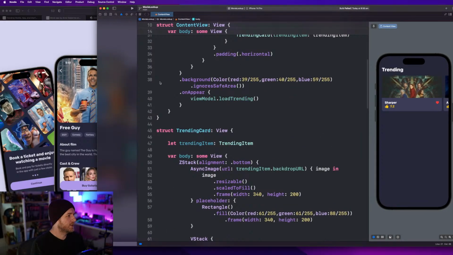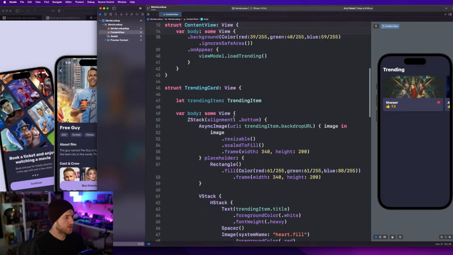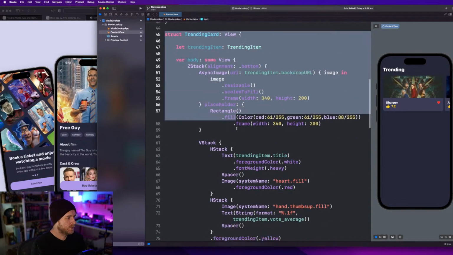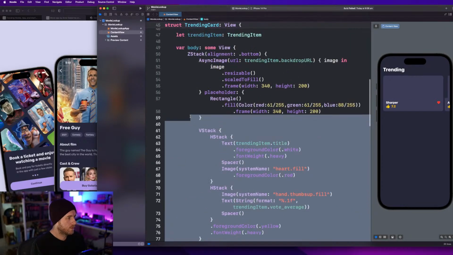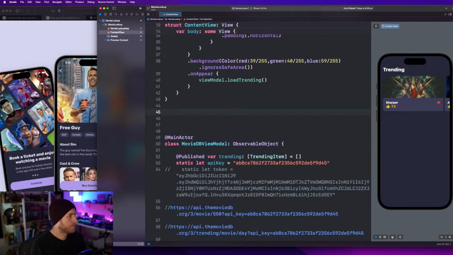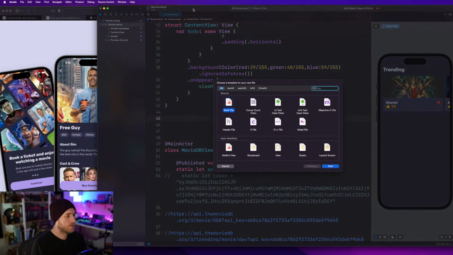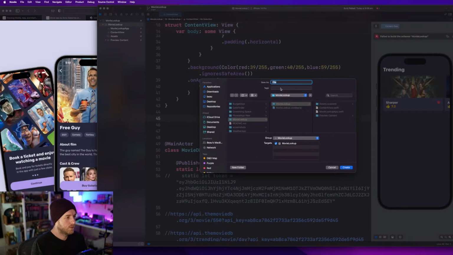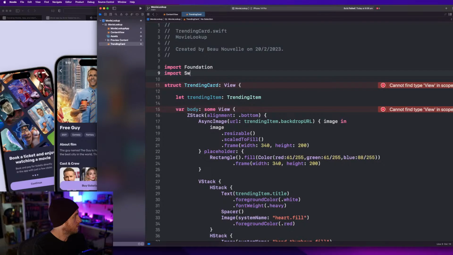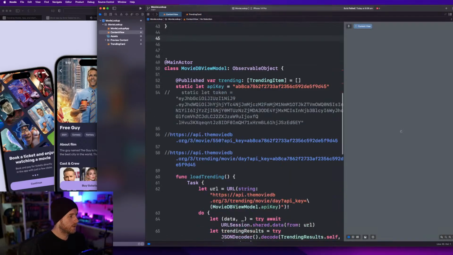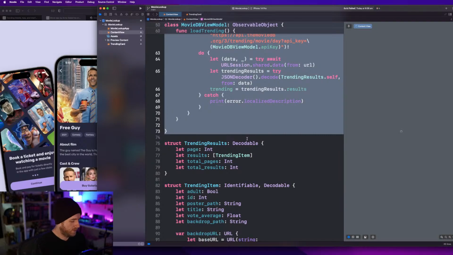Let's do a cleanup. So we'll have our trending card. Let's remove this. Yep, trending card. SwiftUI. Cool. Let's go back. Let's grab this as our MovieDB view model.